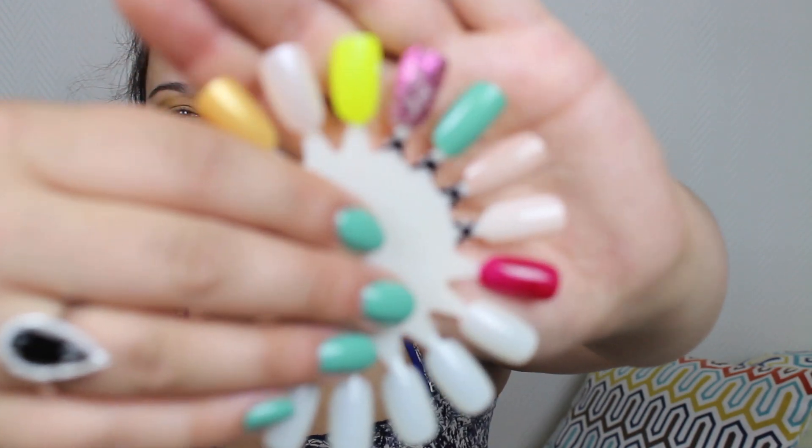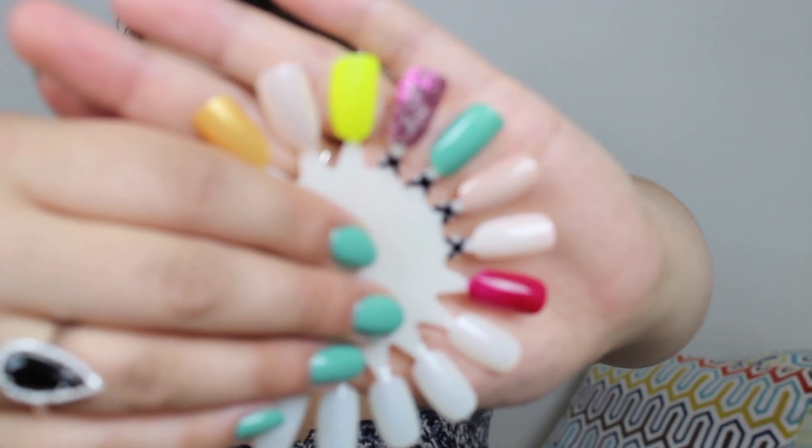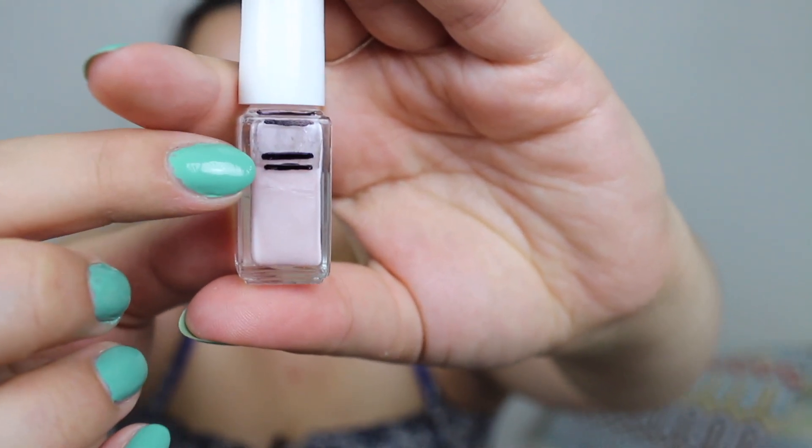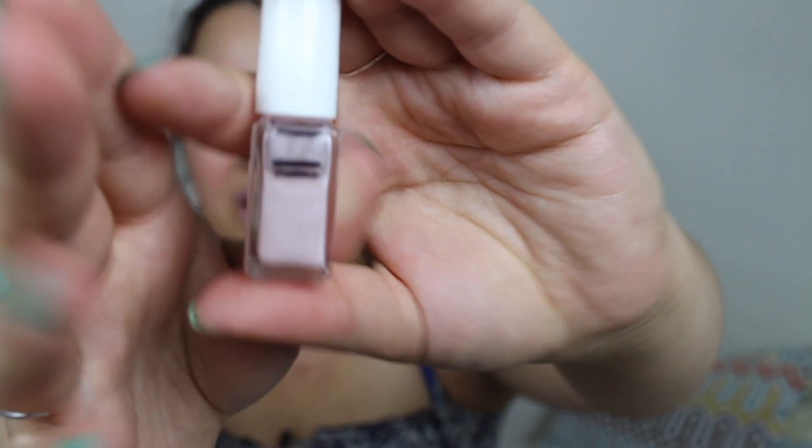The next one is this pale pink shade — a very perfect nude kind of shade from Depend in the shade 136. It comes off quite white on my nails so it doesn't go super well with my skin tone, but it's usable. I was previously at the second-to-last line and now I'm down to the last line. The reason for slow progress on these is that I've been focused on finishing the two that I completed.